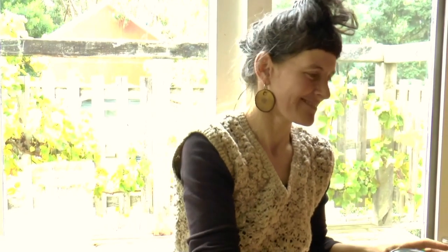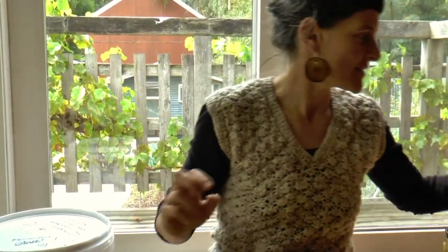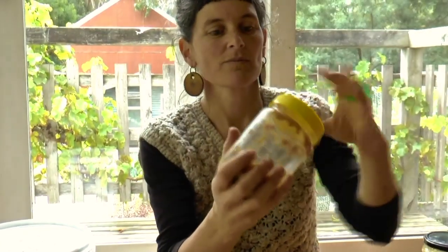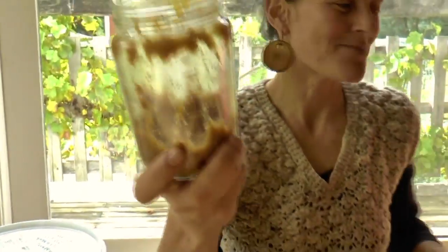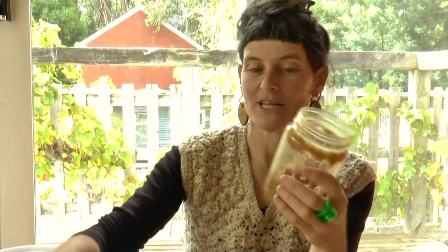The next ferment I'm going to show you is a fermented garlic paste. I'll show you the end product first. You can see I've had my fingers in there — this is a garlic kraut, which is just a garlic paste. It's two ingredients: garlic and salt. Through the magic of fermentation you can see the color has gone from pale to this dark color.